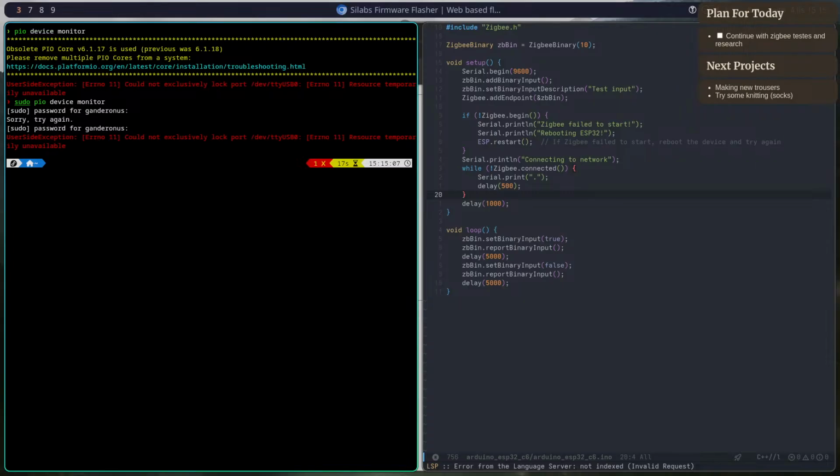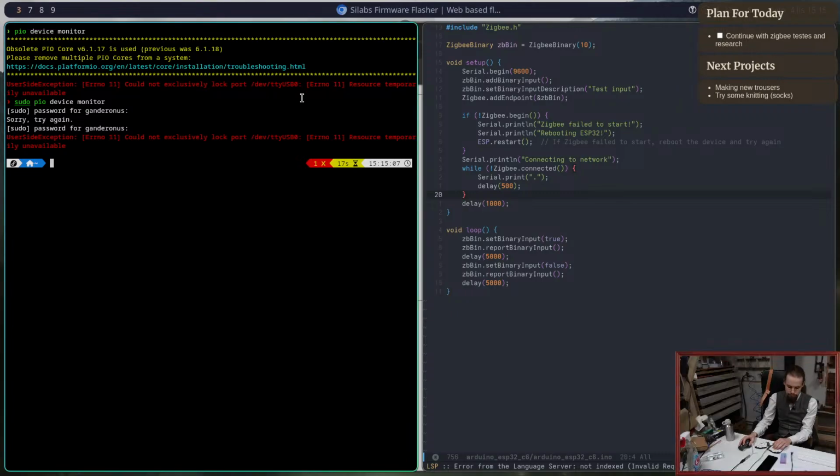Resource temporarily unavailable. Wait, maybe this is not the correct one. This is probably the adapter.